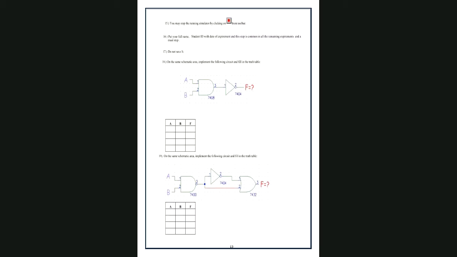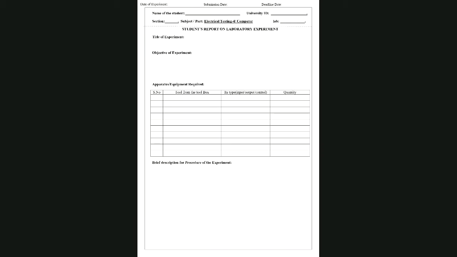So I will just start with page 1. Now in this page 1 you might have seen the date of experiment. Here you have to write today's date. And here you have a deadline. For example, if your experiment is conducted on Sunday, then you have to submit it on Thursday, before Thursday or on Thursday. That is the deadline. You have to write this deadline date and also the day you are submitting, the submission date.